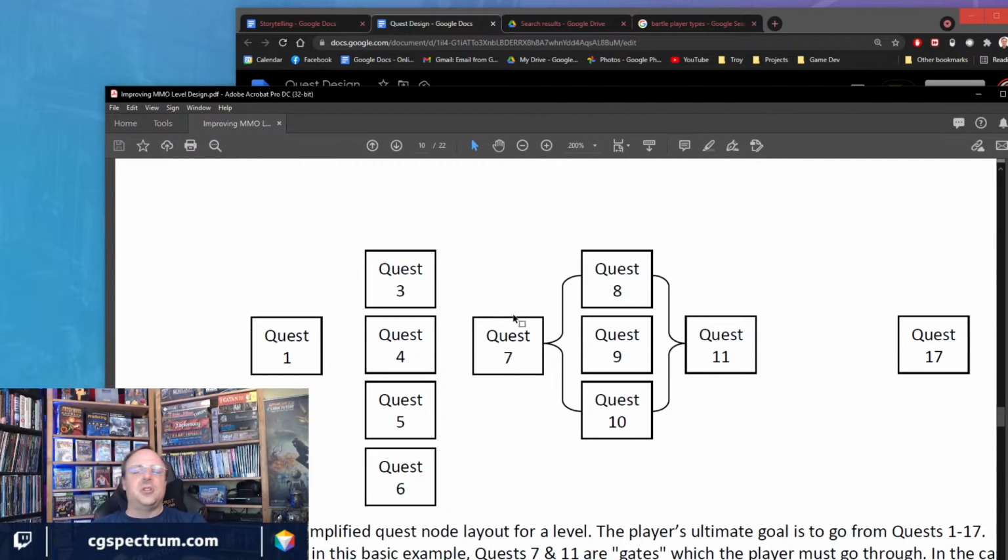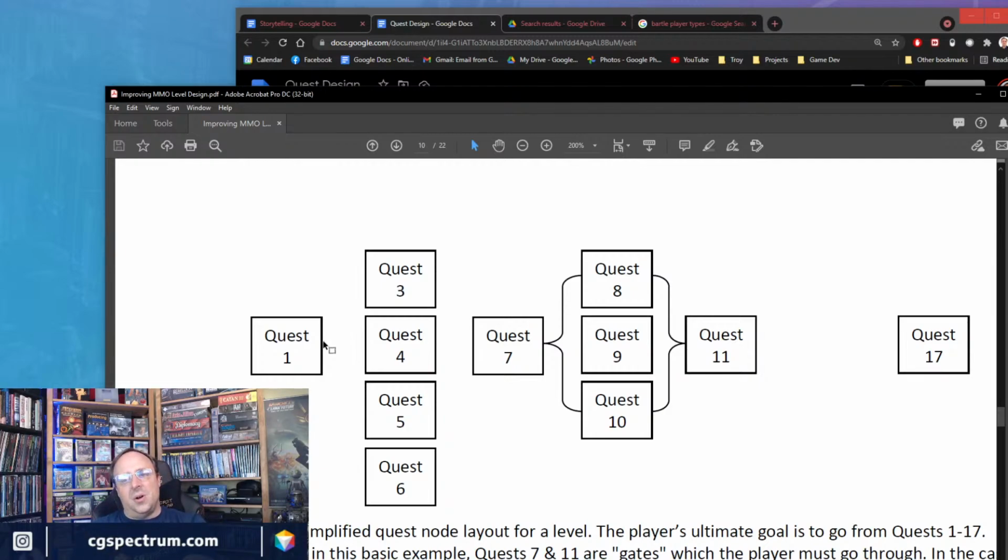So that's something else you have to think about when you're doing your quest designs: how open is your level, your world, and everything else, right? So again, there's no right or wrong answers here, guys. This is about what you as a game designer want. What does your technology support? What makes sense in your game?